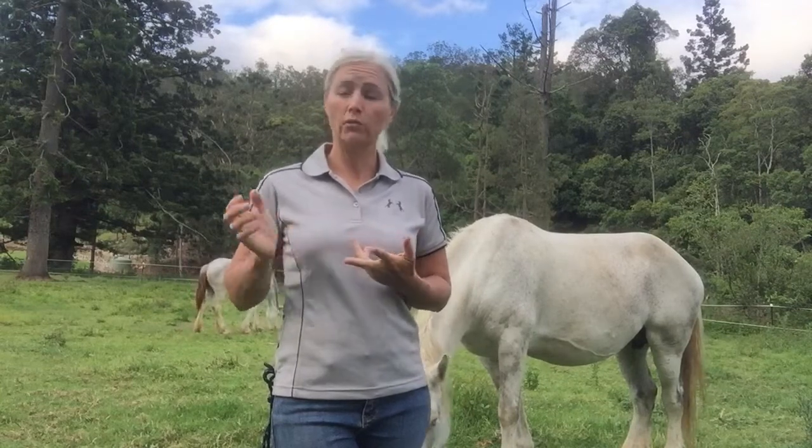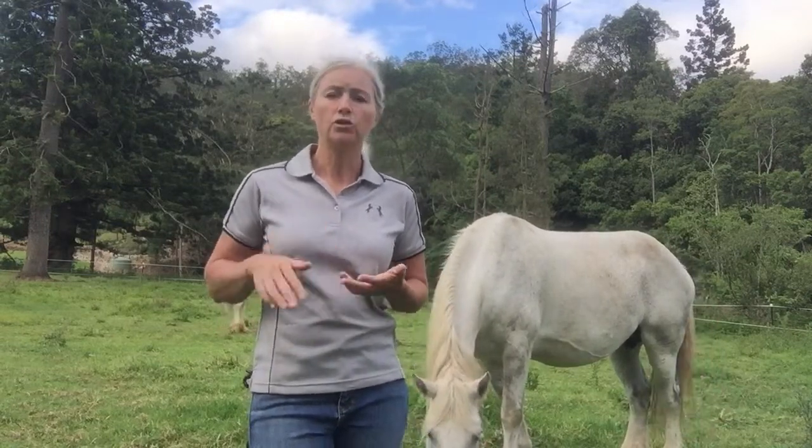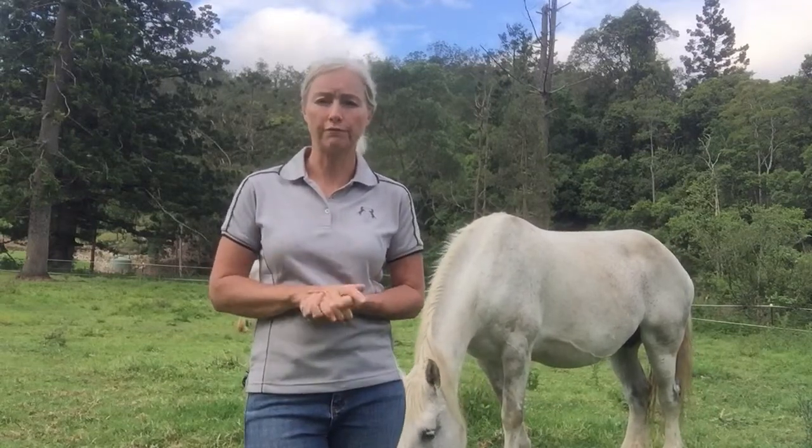Once the foal is standing and we can start to work with it, we then introduce the foal wrap. While we've got close contact with the mare, when we're introducing the foal wrap, we want to have the mare in hand if we can, with somebody else holding her. That's pretty much because it's a brand new foal. She's a little iffy and touchy, and it just makes it a whole lot easier for you guys to handle her. So we introduce the foal wrap on day 1. So we imprint, introduce the foal wrap.